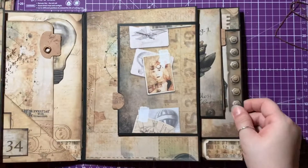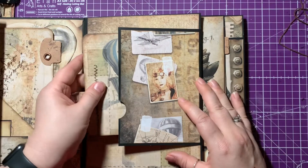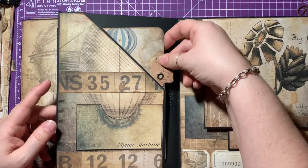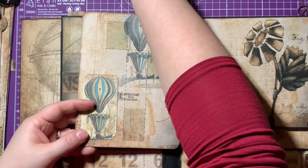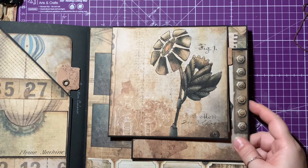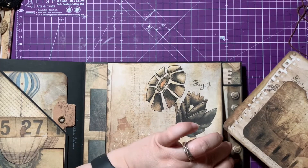Moving over here we've got another flip out with another journal card. There's a little bit of embossing in there just to add interest and it's backed with craft card so you can journal. Then we've got another flip out — this time I've used it as a full-size taff — again with a journaling card inside. This one has been glued just slightly so you could use it as a tuck spot if you wanted to add any pieces, and there's journaling space on the back. There's also another small pocket on the front, and another flip up with a journaling card inside plus a pocket on the front with some embossing for a little more interest.